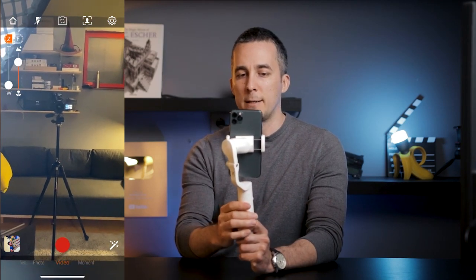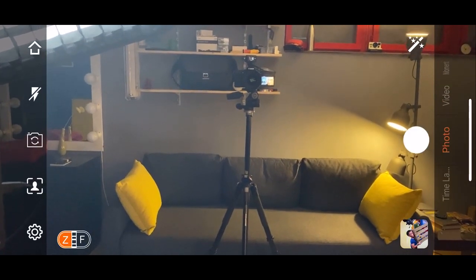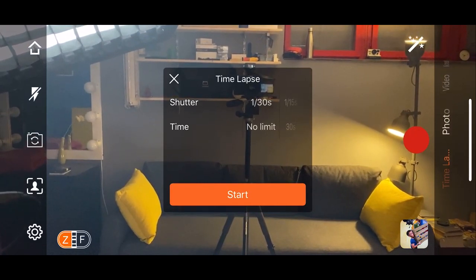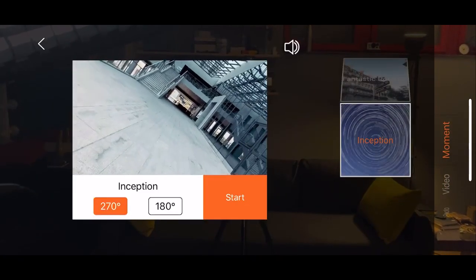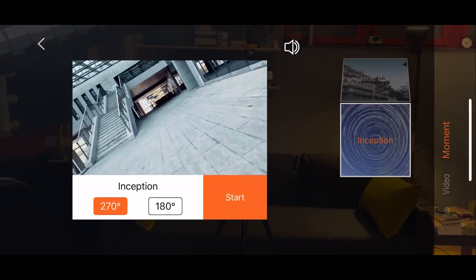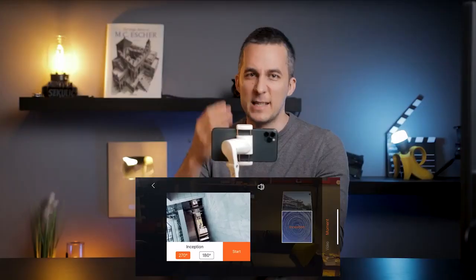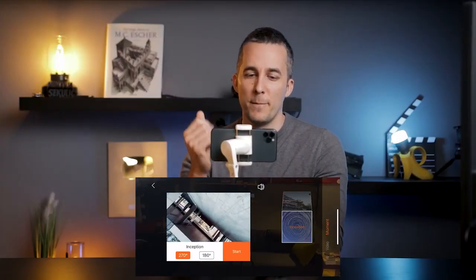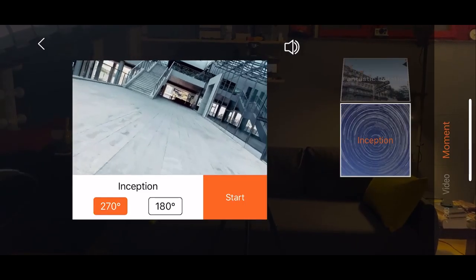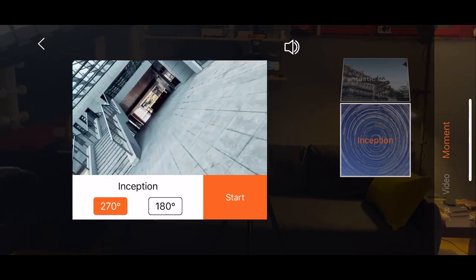This is the camera that is filming me right now. You can rotate it vertically or horizontally, and you have several modes like video, photo, time-lapse, which is really cool. But what I like here, what is something new and innovative, is the moment tab. Here you have some predefined movements of the gimbal where you can very simply create some interesting short movies straight from your phone without messing too much with editing and adding music, etc. So here we have inception mode. You can set the starting and ending angle position, press start, and this is what you will get.